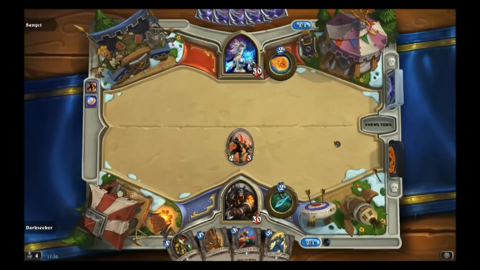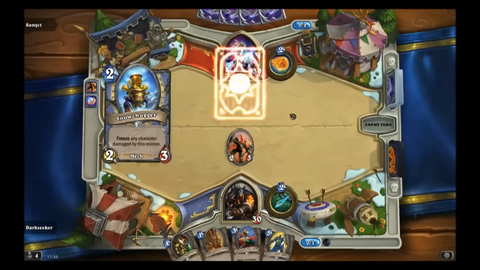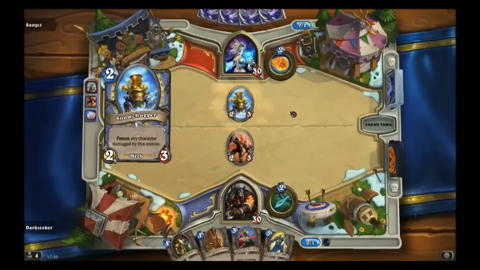A Mani Berserker is a tremendously strong card to play as your first card. You're forcing him to have a Frostbolt, a Flame Cannon, or to answer it with a 3-attack minion. If he doesn't have any of those things, he's in trouble, and he has a slow turn. So he has a Snowchugger.